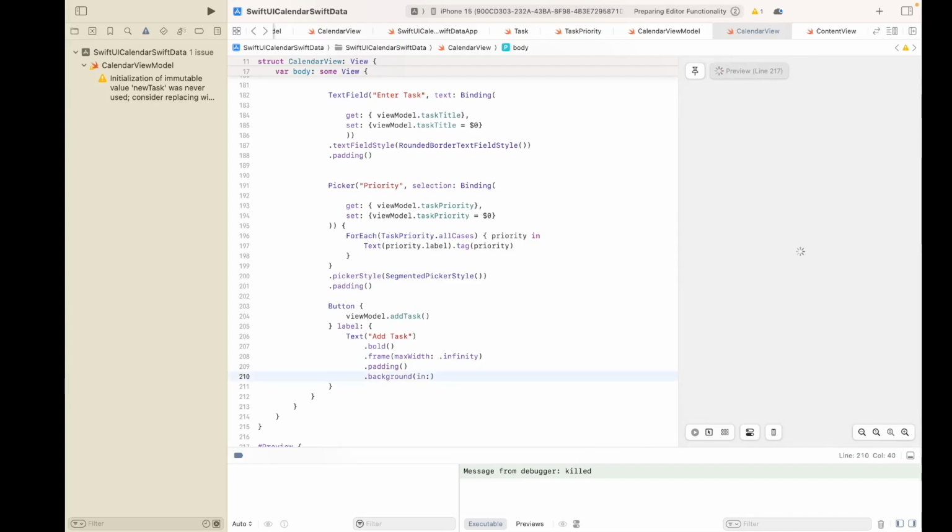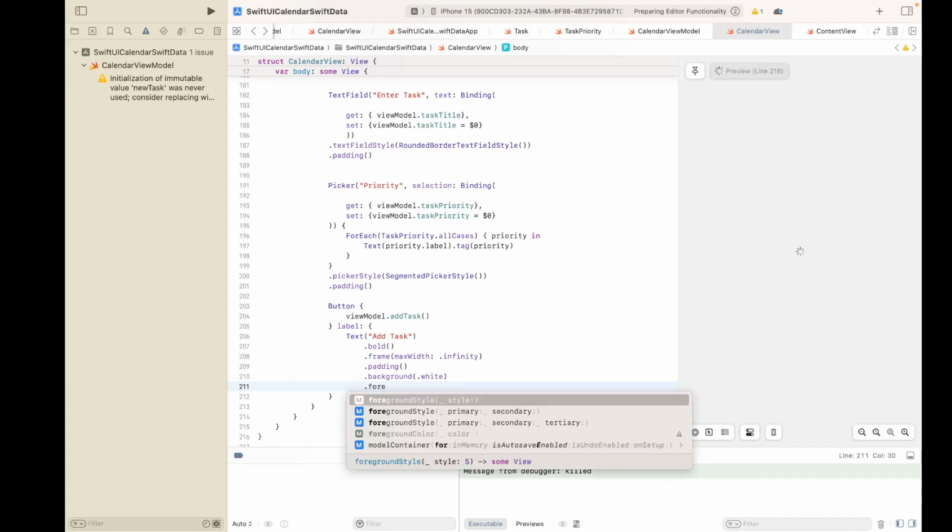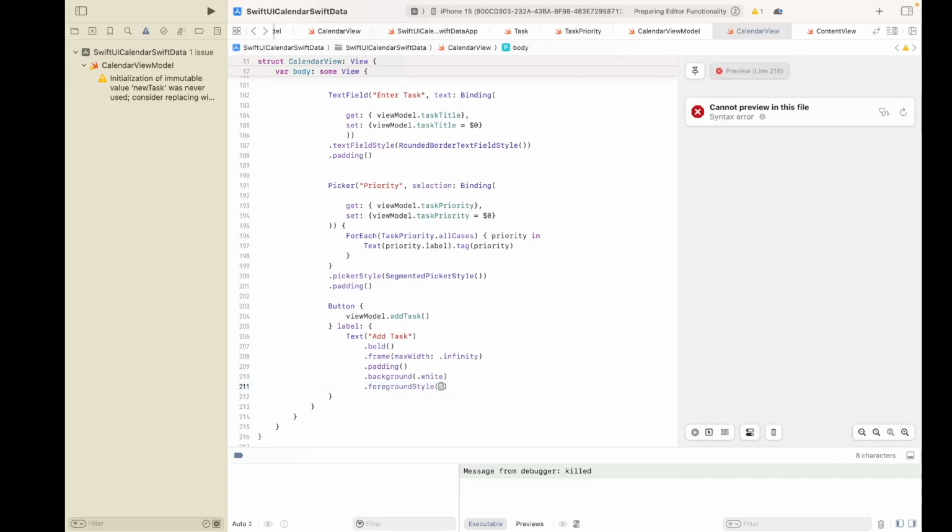So the background color will be white, dot foreground color. No, that should be foreground color, not foreground style, foreground color dot white.